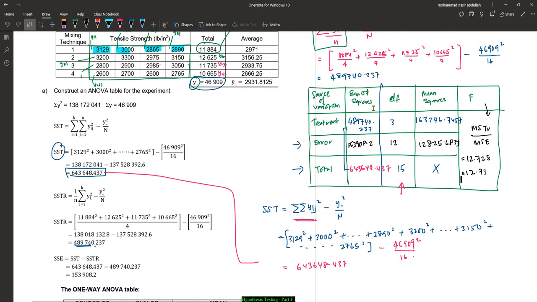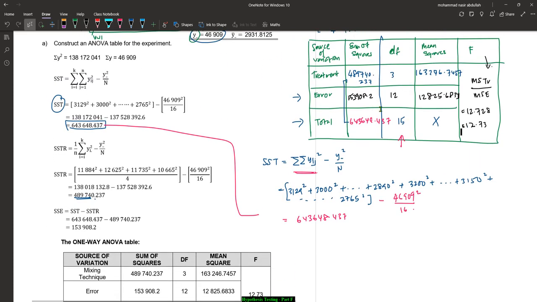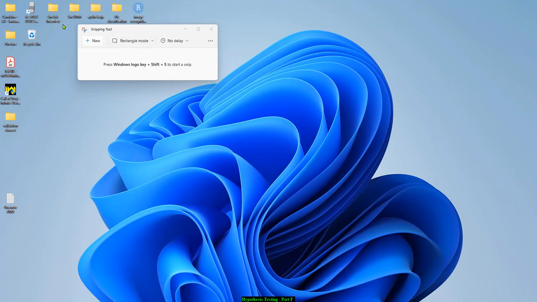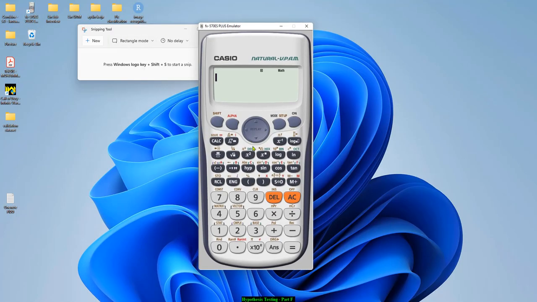Right, so any questions so far? Ada soalan tak berkenaan dengan ni? Sir, yang SST tu memang kalau ada contoh 20 data semua kena masuk dalam tu lah. Ya, 20 data. But we should not worry much because we have calculator kan. We just key in the data into calculator, apply the concept yang I ajar you sebelum ni, right?